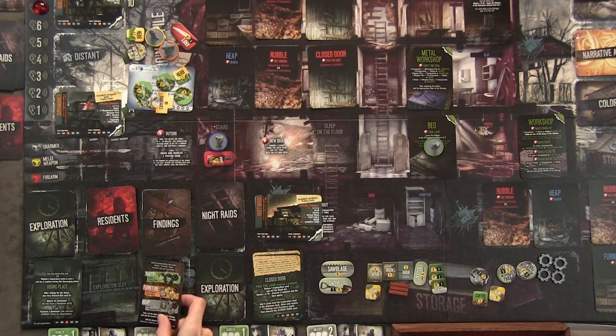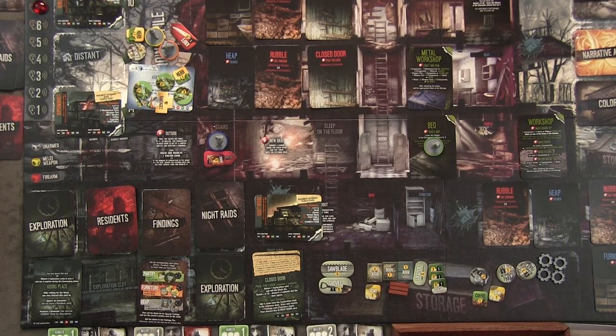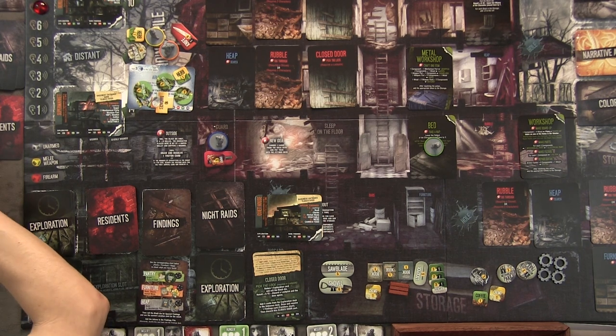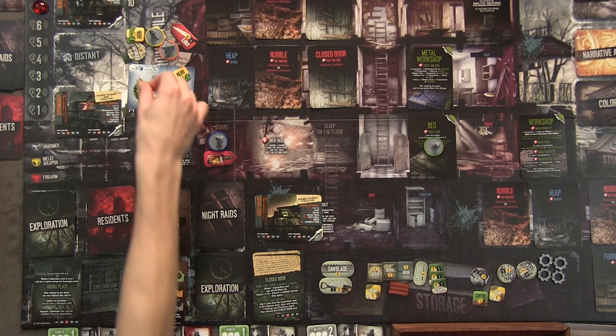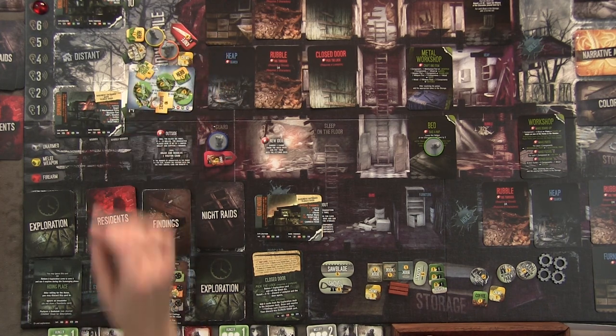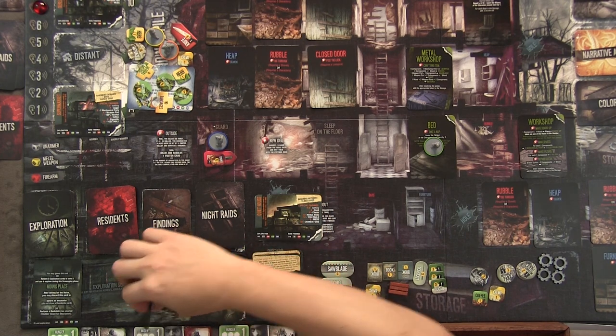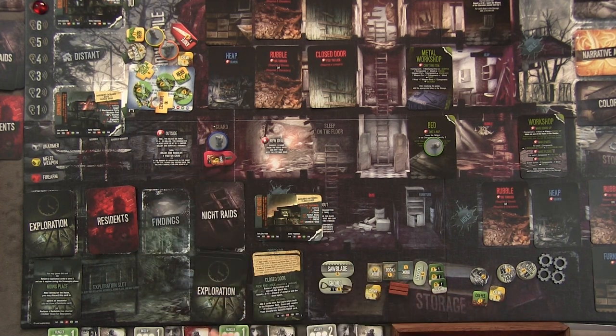Draw and resolve 1 findings card. Furniture. Book, chems, and herbal meds. There's no more books. I know that for sure. Okay. But we can take the chems and the herbal meds. And I'll roll for special findings. Herbal meds, right? Yep. I rolled a 2. We found nothing. Okay. But that's good. All right, so this findings is done. And we could press on.